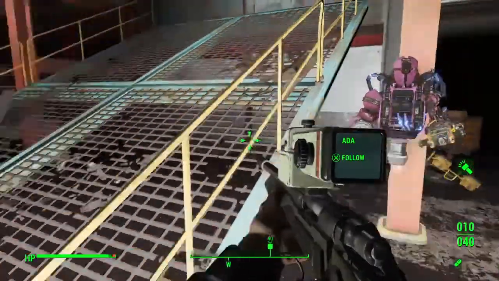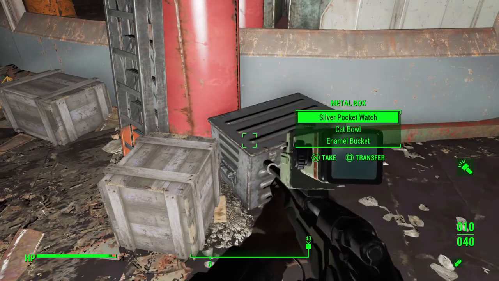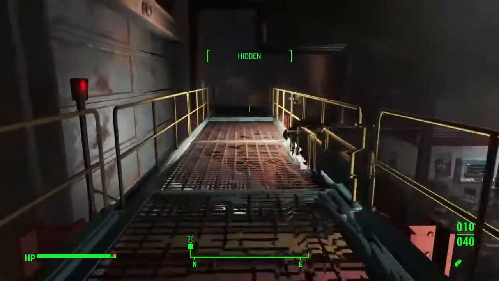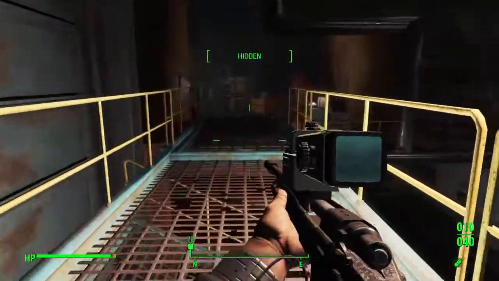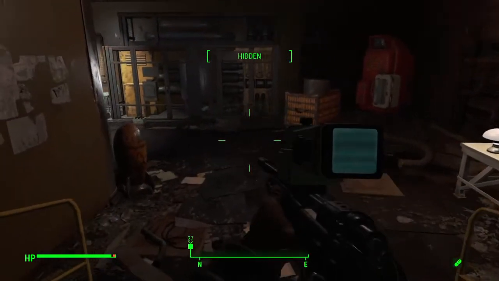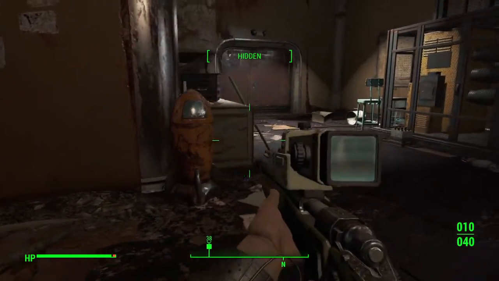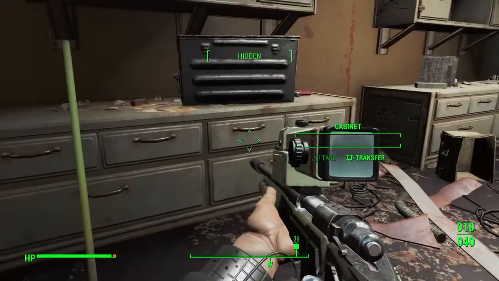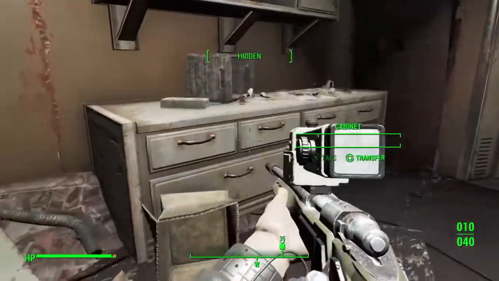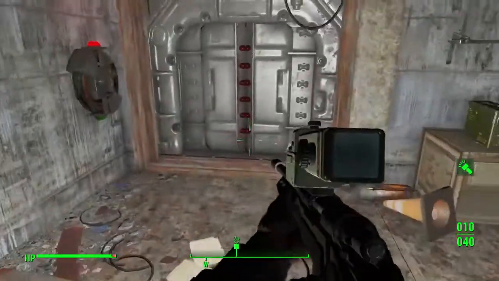Where's Ada got to? Heads up. Understood. On me. Please be careful, sir. Don't get on me, I'll probably get squashed. Sneaky, sneaky time. Nice idea, there's a door there. I'm sure there's a fight coming up somewhere around here. Open this.